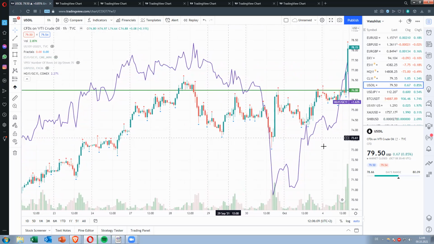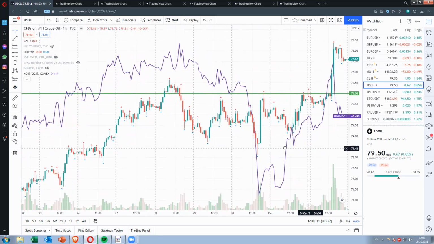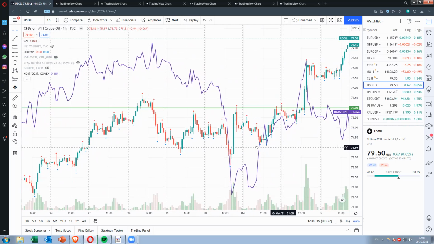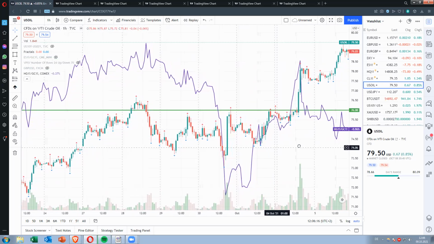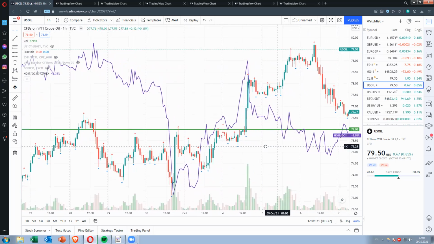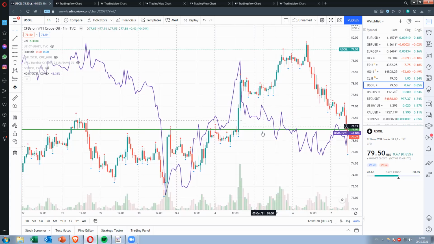Now look what happens to the risk line. The risk line is down. What's happening at the top edge? The top edge is getting absorbed. This is now a higher time frame accumulation, basically. But at some point, you see it? It comes back down. This is the level we talked about.